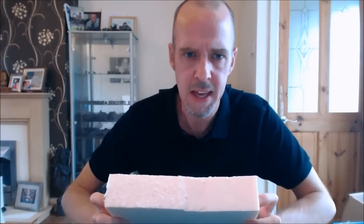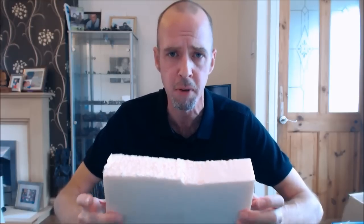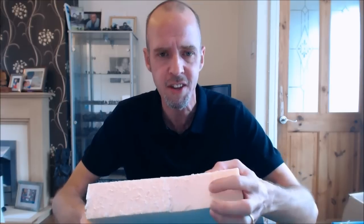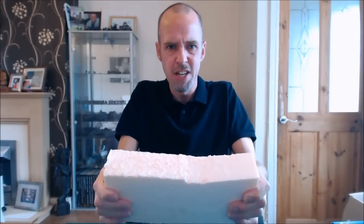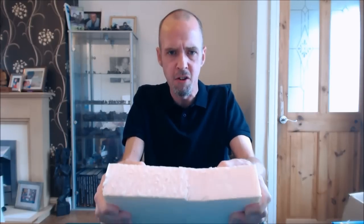What you're really interested in is the foam for scenery. This here is polystyrene foam — the resin blown into a cast with air. They make sheets of it, four by two, for insulation when building houses. As you can see, it's really dense and strong; you need proper tools to cut it.